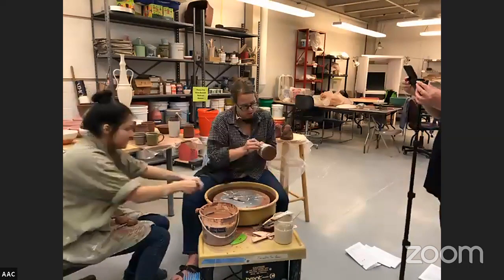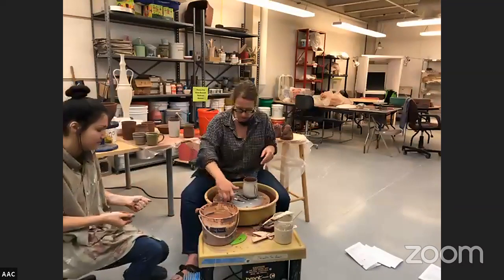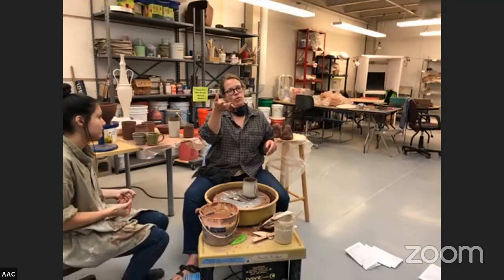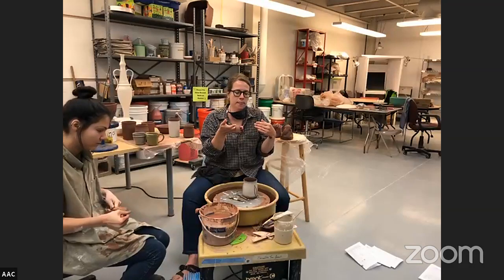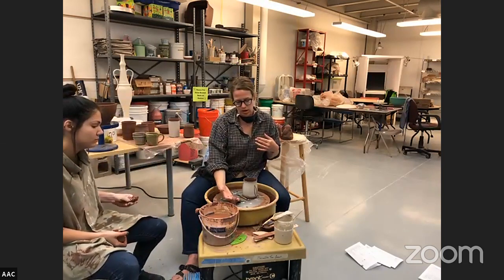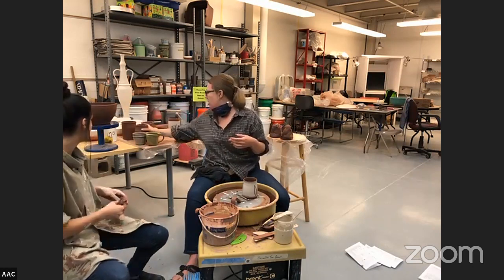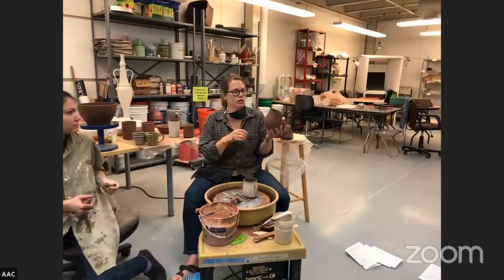So Erin just pulled a handle for us. I don't know if you could see that. So what we like to do after a handle has been pulled, and there's so many different techniques on how to make a handle, because this is very wet and tacky still, we'd let it set up like this, how she rested it on our wheel head here. And then you would grab your mug. This is a giant mug. 2 minutes. All right, so you grab your mug.